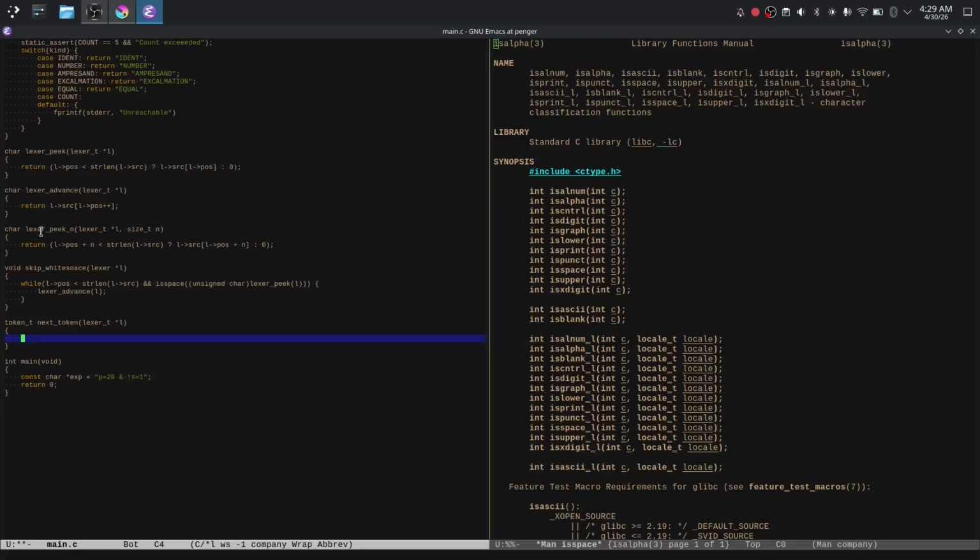First, we're gonna skip white space, and after we skip the white spaces, we're just gonna check if L's position is less than this entire thing.